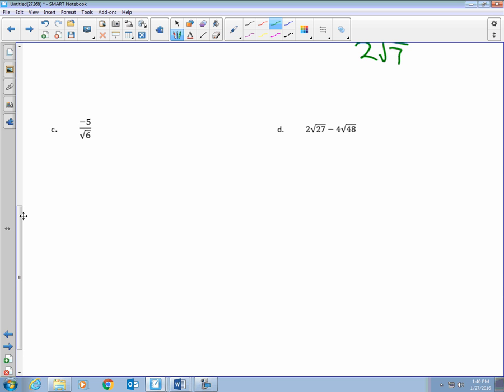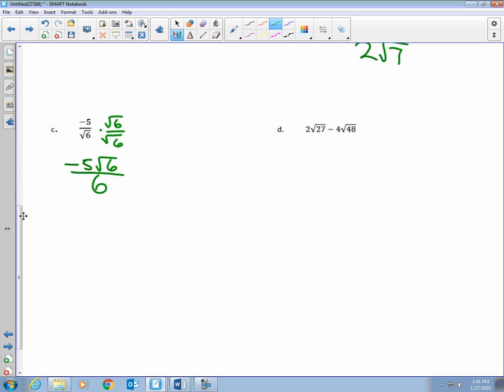But do you remember how we get rid of the square root in the denominator? Yeah, top and bottom by the root of 6. And so this just ends up being -5 roots of 6. What is the square root of 6 times the square root of 6? The square root of 36, which is 6. So that's what happens. The square root just goes away and we're left with 6. That's why it was so nice.